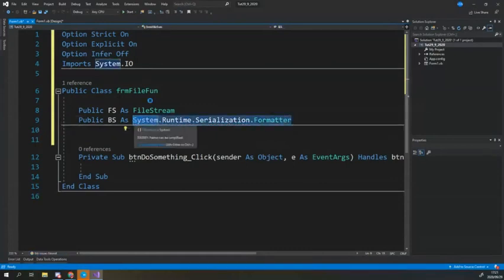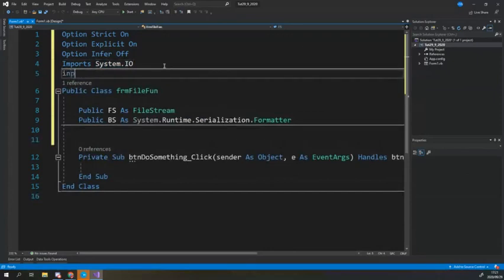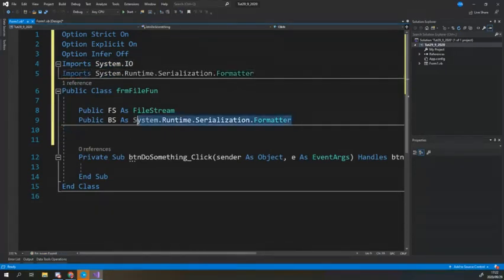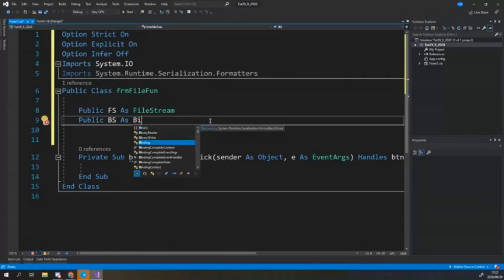So you take that, we import that, so you don't have to use it as the default. There's another trick around this, but I'm not going to show it to you yet. You're still going to have to do this old school. I think that's formatters, it's not format. Then we want to use the binary formatter.